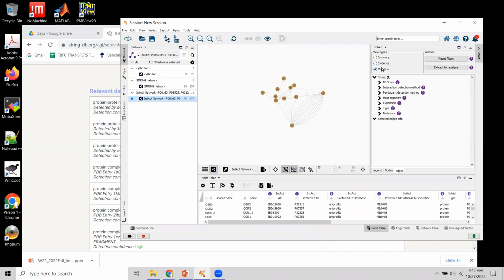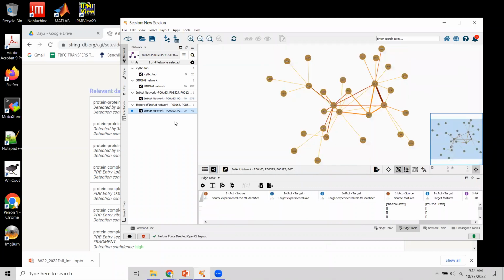once you, let's say, filter, you will go back to summary and go to filters. So if you decide that the network here is the one that you're happy with, then you can always extract the current network you see for analyzers, okay?